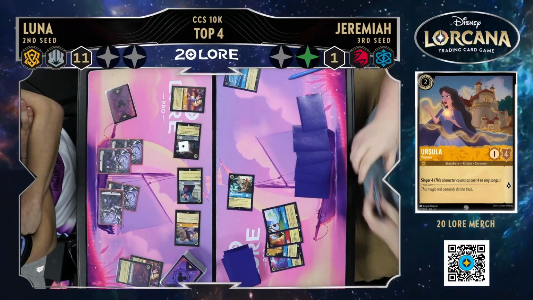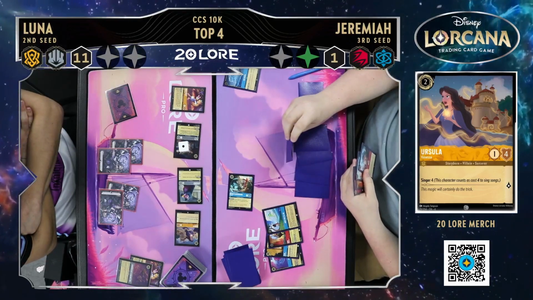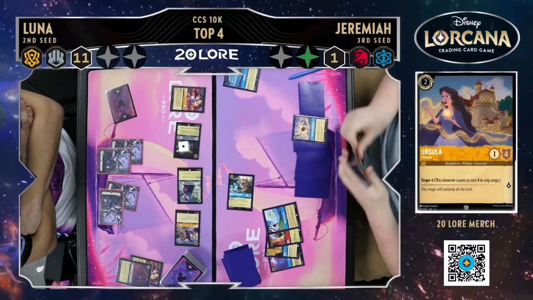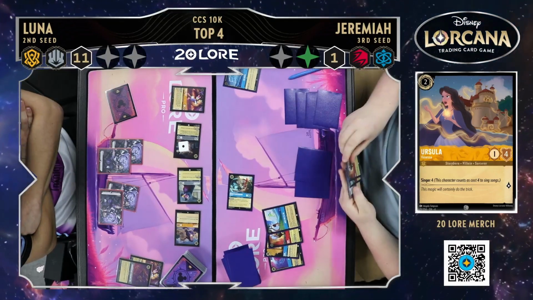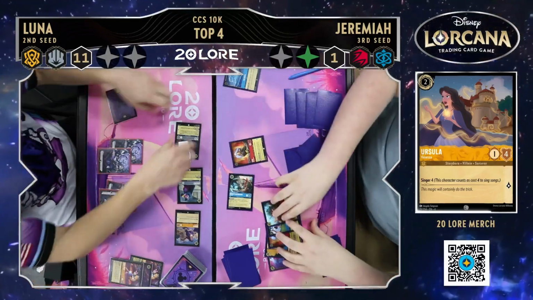Realistically, even if he's able to stabilize next turn with something like a Be Prepared, which I believe is in hand, Luna's already going to be gaining another 2, 3, 4, 5, 6 potentially next turn, going all the way up to 17. It's not a very safe number.